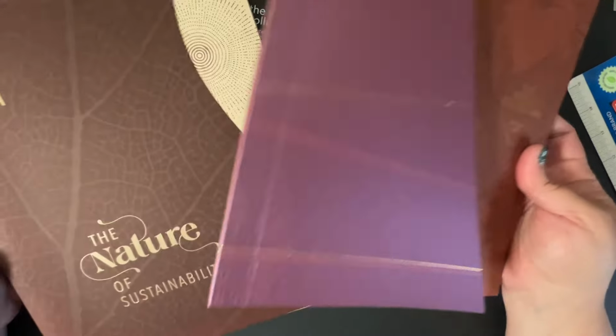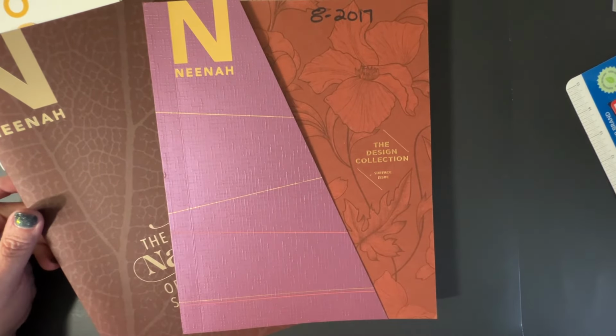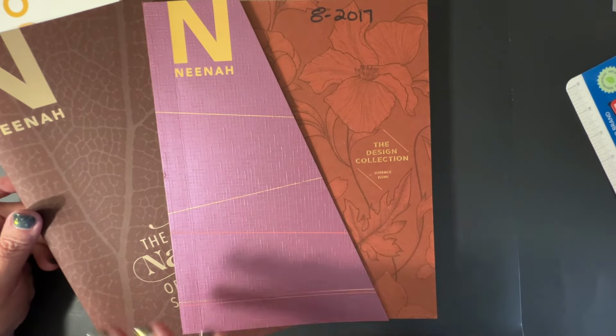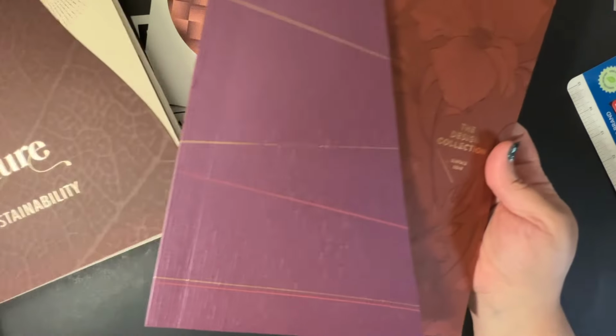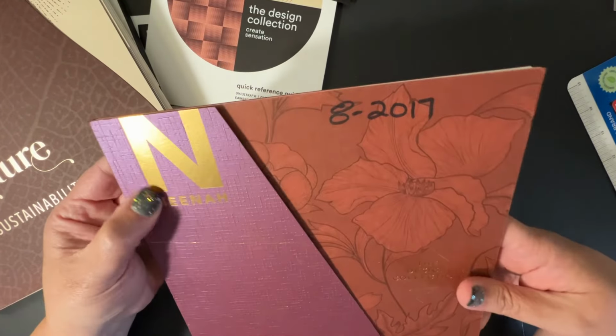This collection of items are some things that a lot of times the paper companies will give you to demonstrate how to use their paper. And there's just some really cool samples in here that I would like to show you. I think I'll start with this one. This is the Nina Paper Company.